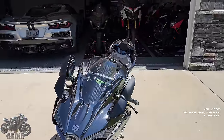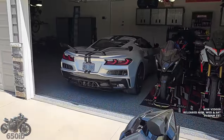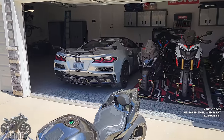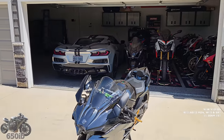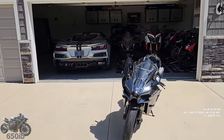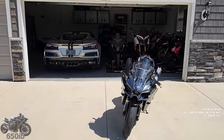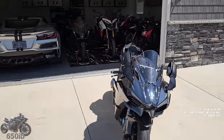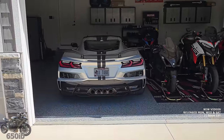Just the other day I went out — my beautiful Z06 — did some driving with some of my good buddies, and we had such a good time. I can't figure out which is more enjoyable: the spirited driving we did in the Z06 and the other supercars, or riding the H2. You had a cold start of the H2 — Z06 time. All right.